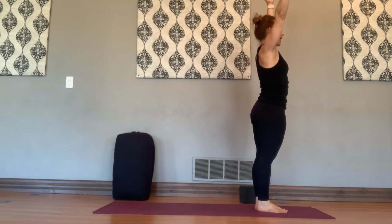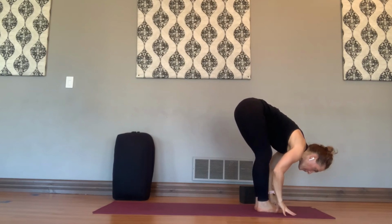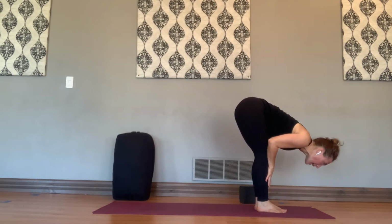Firm up the abdomen to inhale, rise, arms to the sky. Exhale, side bend left, root through the right heel, stretch to the right fingertips, firm up the belly as you inhale, rise up, palms together, hands through heart center as you exhale, hinge from the hips, firming the abdomen, crown comes down. Hands on shins, half lift, inhale, shoulders back, chest forward, glance forward.